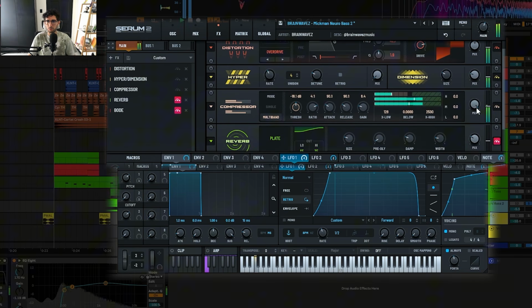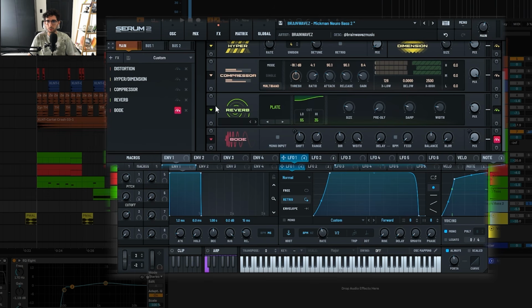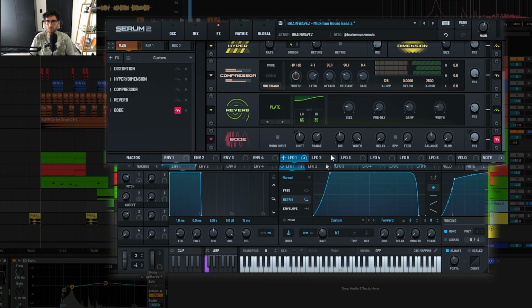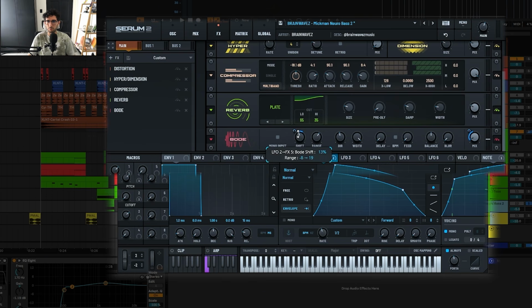Multiband compression, this plate reverb. And with LFO 2, I'm doing a modulation of the shift in the Bode plugin that I have in here, or effects. And it's looking like this, the values. And I'm also modulating the mix, as you can see, 36% in there.